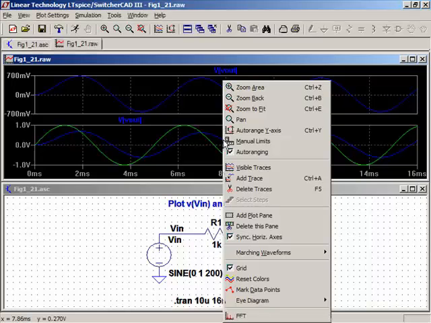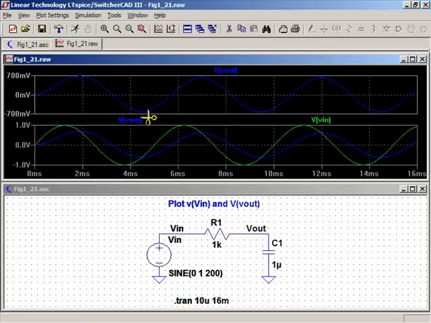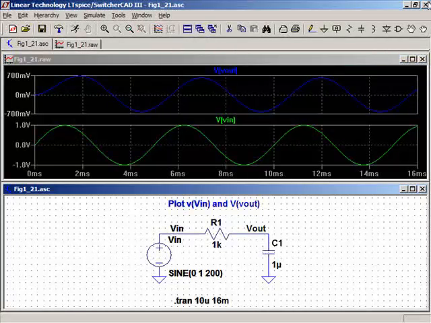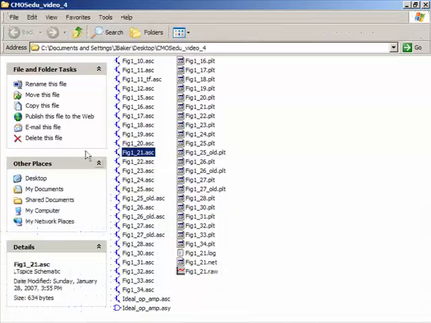We could then make this plot plane, or I guess for what I want to do, I just will delete V out here, and then I can compare the two. I can put the cursors down, etc. Okay, again, transient, sine, time domain on the x-axis like an oscilloscope.